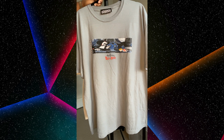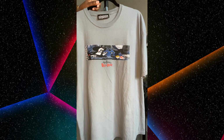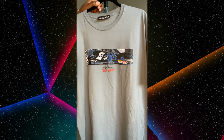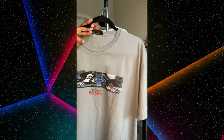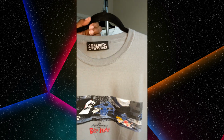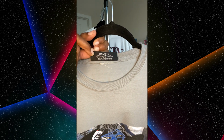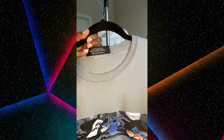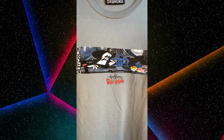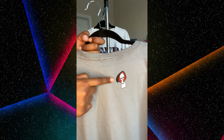This next one is really simple, but really plays on the Cartoon Network box logo. This one is done by Vintage with a Plan and Vintage Animation on Instagram. They took the tag off of, I'm pretty sure, a Comfort Colors and put their own tag, which is really cool, to copy off the Cartoon Network tags. And then they put their own little IG handles, the date, all of that on it. So that's really cool. It's a simple Billy and Mandy, but check that out. Look at that. It's a nice little detail to have.